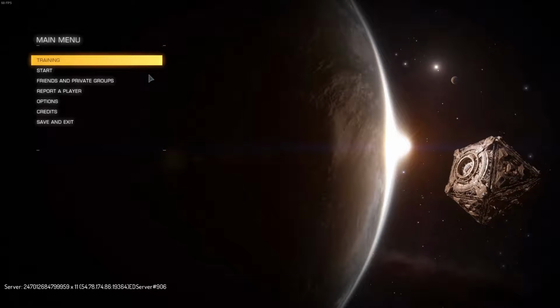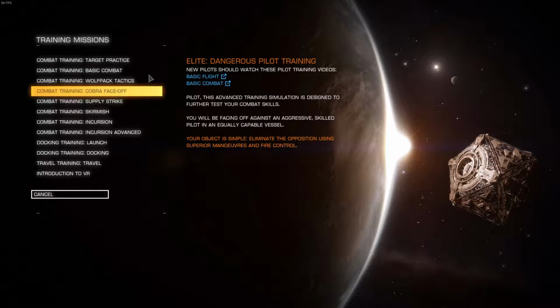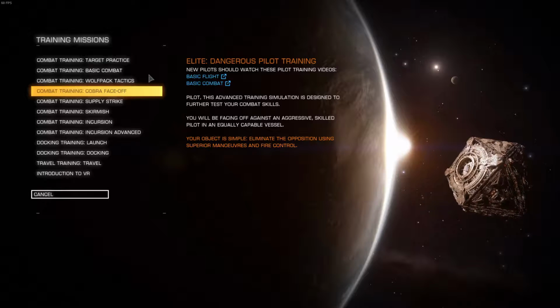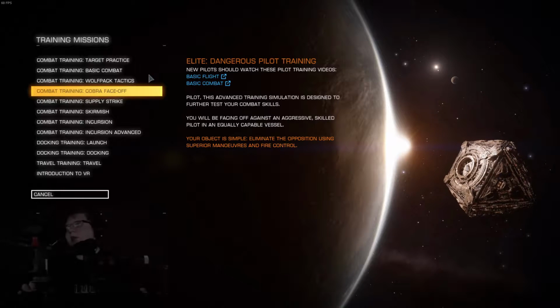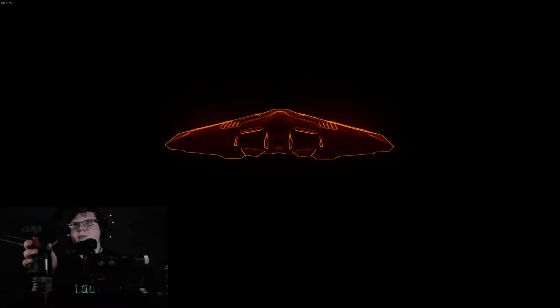We're actually going to do training. We're going to do the Cobra Face Off, which I love. I do this training all the time. And if you want to see more of Elite Dangerous, just let me know. As you can see, I'm doing a cam for the joystick, my X55 Rhino. You can see me a little bit, and I'm also using my TrackIR, as you can see here. So let's go ahead and do the Cobra Face Off.